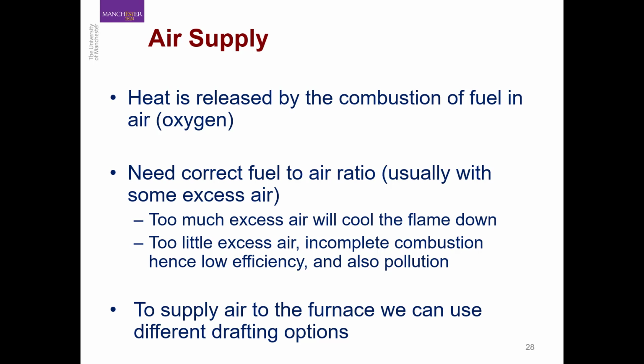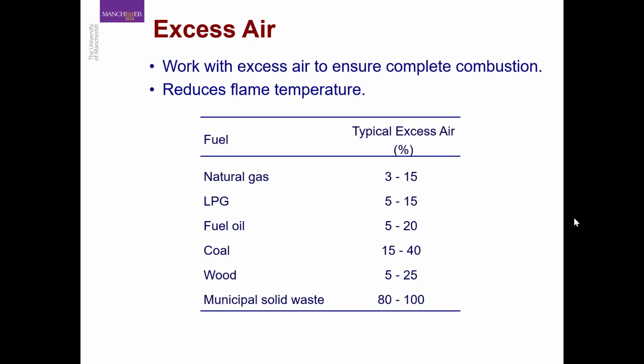Now, to supply the air to the furnace, we can use a number of drafting options that we discussed in part 2, where we talked about using either natural draft, or mechanical draft by using fans or blowers at the inlet or at the outlet of the furnace to supply air to the system. As I mentioned, excess air is normally provided to ensure complete combustion.